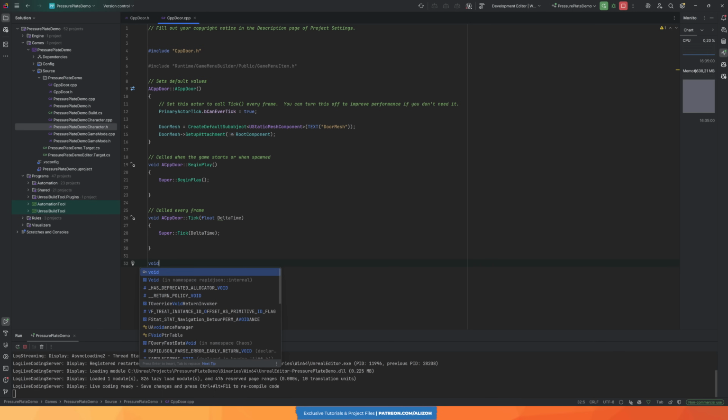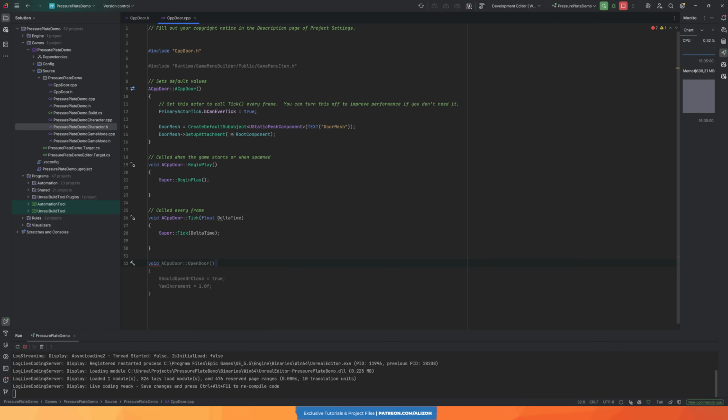You say the return value, so it's void, and then you reference your class. My class is called, and you see here, ACPPDoor. Any actor starts with the prefix A, so A is for actor here. Unreal Engine automatically named this ACPPDoor for me. This is very important. This is not just a convention. How you name your actors is very important. So because this is called ACPPDoor, I'm going to reference it and say ACPPDoor.